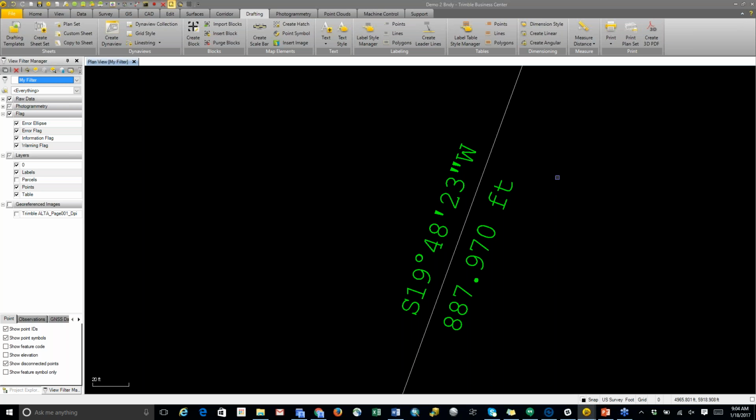Another question was asked about what the parcels are made up of. So what we've called these in TBC is Kogo parcels, Kogo line strings. The line strings operate similar to how the regular line strings in TBC do. So you can actually create parcels from existing line string work. If you have something that was created using the line string command or the polyline, you can select that while you're in the map check tab and Create Kogo and create a parcel from that as well.